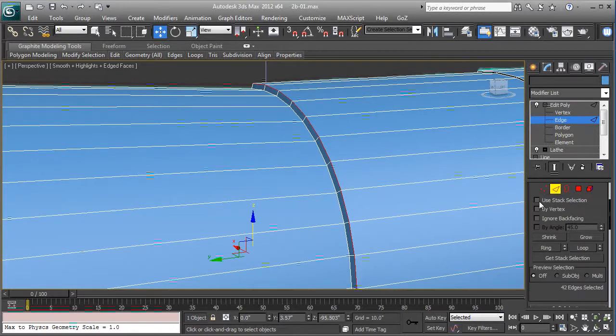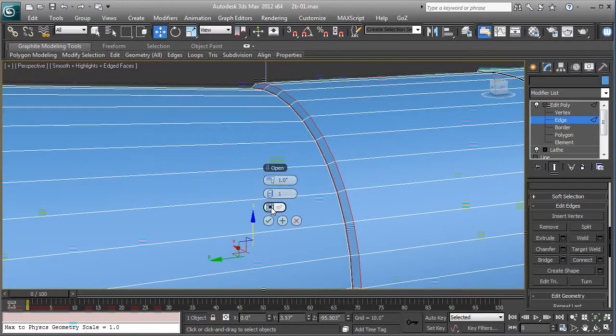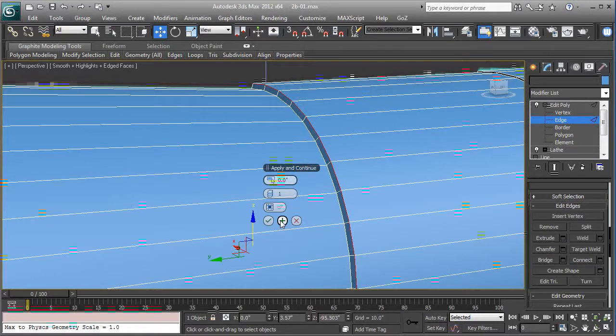I'm going to roll down. I'm going to use the chamfer settings dialog. And you'll notice we have this nice floater now in Max. It lists out all the values that we want. So here we have the value of the chamfer itself, number of segments, the type of chamfer, open or closed, and then you can OK. You can add an iteration if you'd like to do multiple operations in one shot, or you can exit out if you're not happy with what you see.